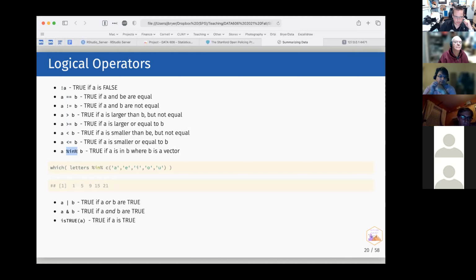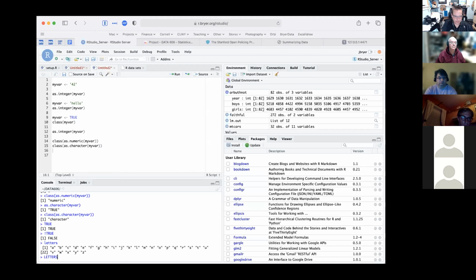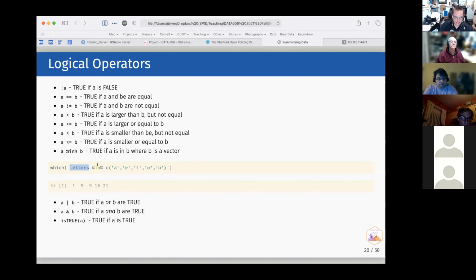This one here is kind of cool. The %in% allows us to do a kind of test. I find this best to show by example. So letters is a built-in vector in R. If I just type letters, I get the alphabet. If I type LETTERS uppercase, I get the alphabet in uppercase. It's kind of useful. But what I want to do is say, is each letter in A, E, I, O, and U? I want to find the positions of the vowels. So I can do this. Essentially what the %in% is going to say is, for each letter, is it A, E, I, O, or U? If it is, TRUE, otherwise FALSE.